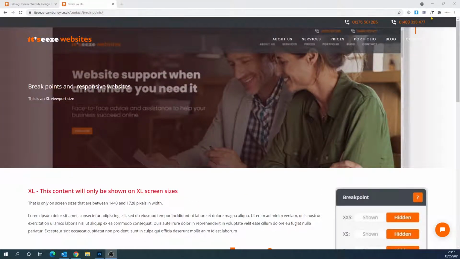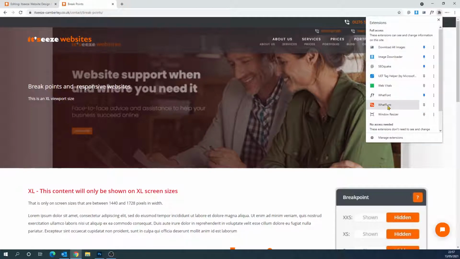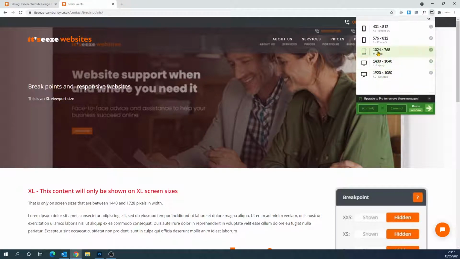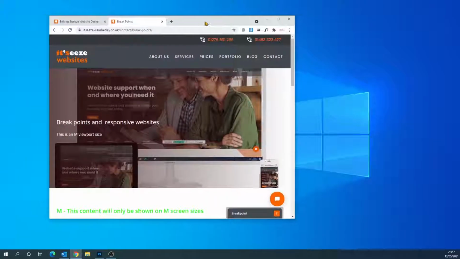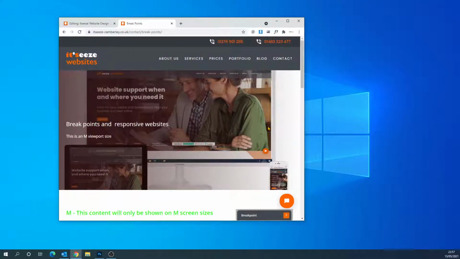So the first thing I'll do is I'll go from what's called the XL breakpoint, the large widescreen breakpoint, and we will change that resolution to an iPad type resolution in landscape mode. And it's manipulated the image so that it's clear and readable. You can see more of the image on here.